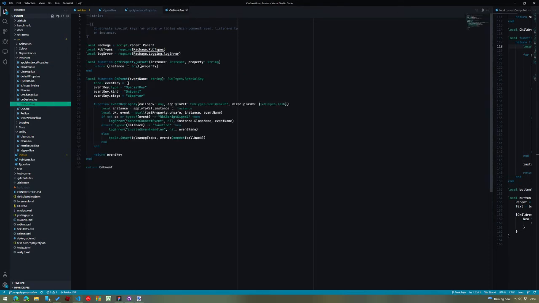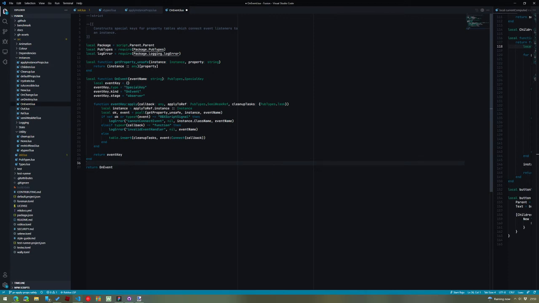And then you have OnEvent. The way that this works is, OnEvent is not actually a special key itself, it's actually a function. So you might remember, button equals New TextButton, and it's just like OnEvent activated equals function, blah, blah, blah. What your code is actually doing here is a function call. Remember, when you have a function call like this in Lua, you can get rid of the parentheses. So OnEvent is actually a function. You call it with activated and it returns a special key. So that's pretty neat.